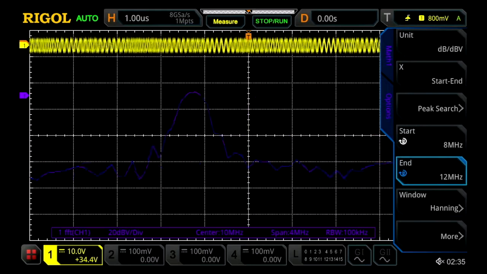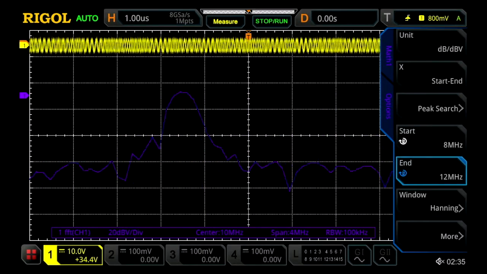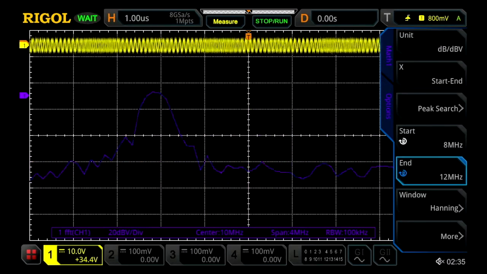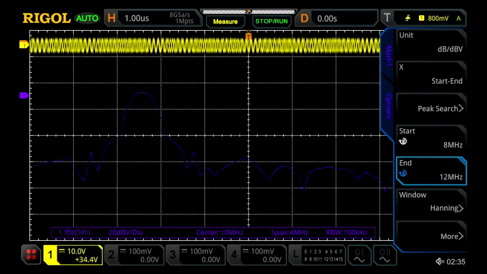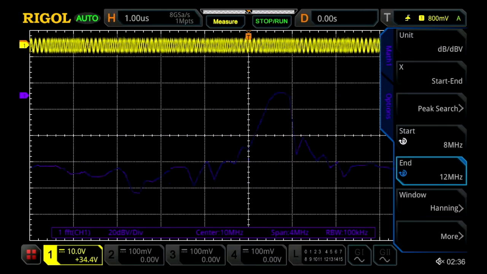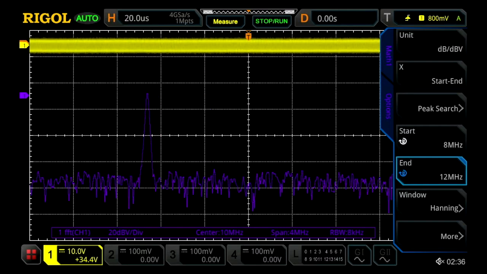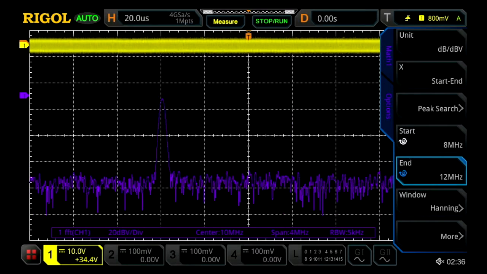And currently what we're looking at is our FM modulated signal in the frequency domain. And within this menu, with this instrument, we can actually change our RBW settings, which are located and displayed in the purple bar at the bottom of the screen. And what we'll do here is we'll scale this out. And as we scale this out, we'll change our RBW settings, and we'll get better resolution.